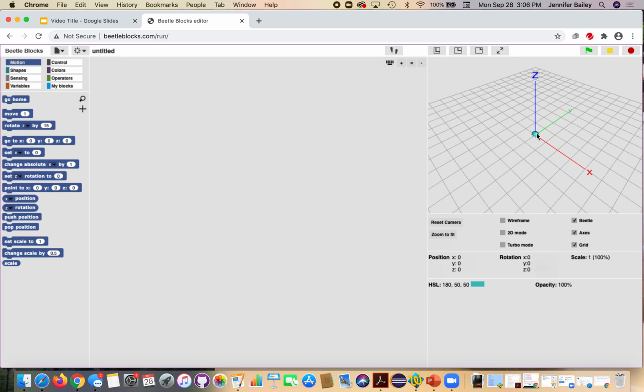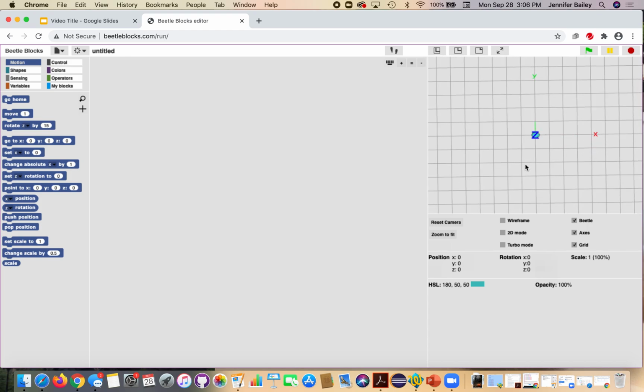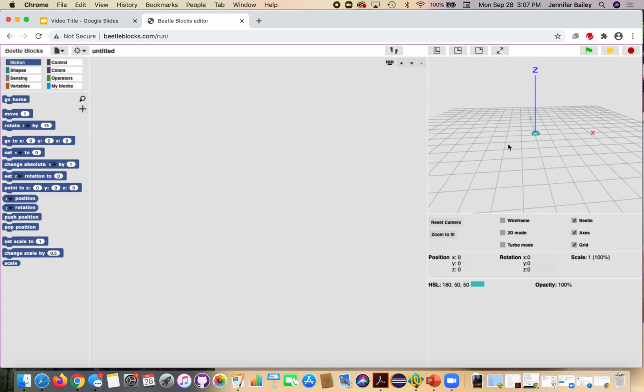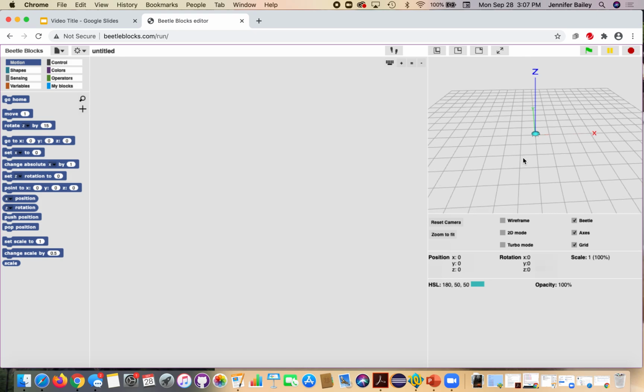So let's take a look real quick at this. Typically we've just been working with a 2D space, which has been X over here and Y. Well, now we're adding this Z component, which is going to be up. So this is what we're looking at. It will give it more of that lifelike, real world appearance. This could be helpful if you wanted to design something for 3D printing. I think there's a way to connect this to certain software for that, but obviously we don't have that capability. We're just going to be working with the code blocks.